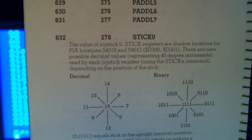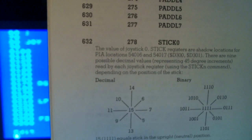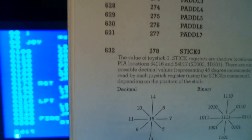Basically, it just initializes the joystick. And you see the 11, 7, if you look there on the left, those are the joystick positions, and those are the diagonals from 10, 6, 9, 5. And you see 14 is up, 13 is down, 11 is left, and 7 is right.